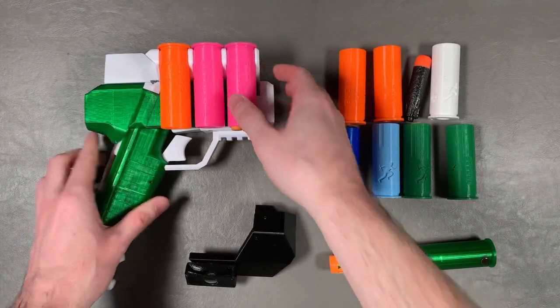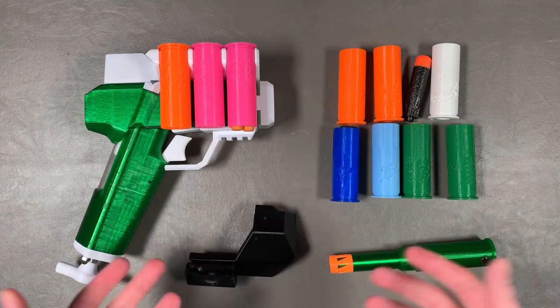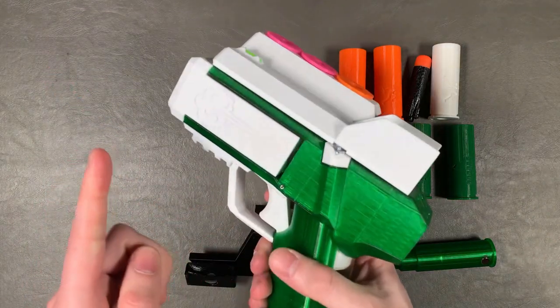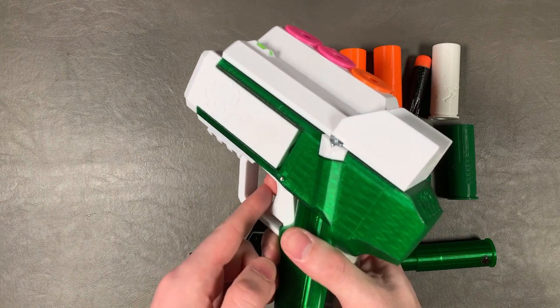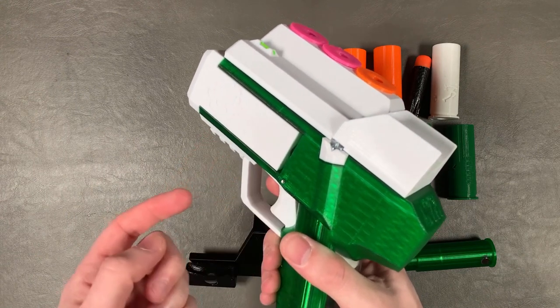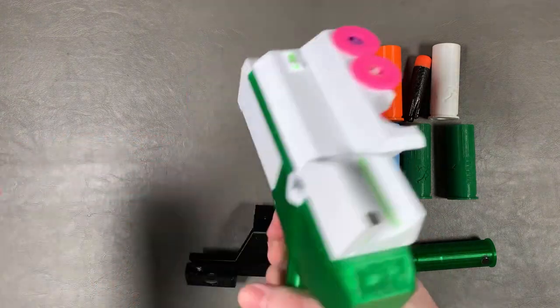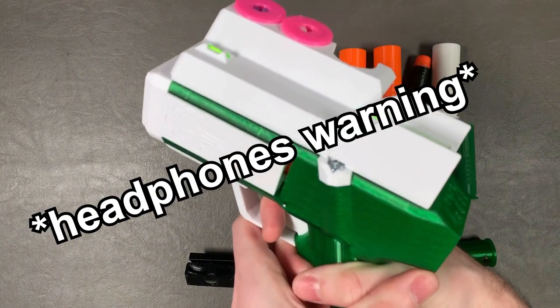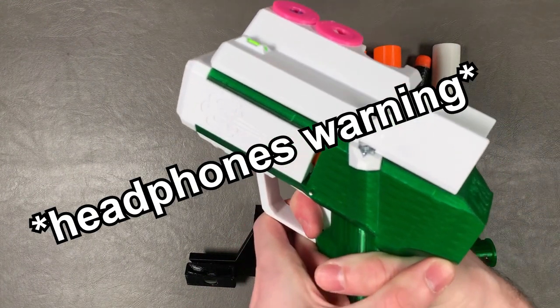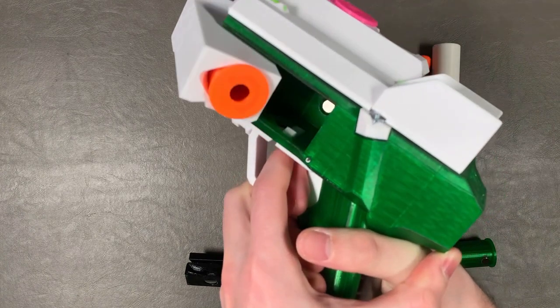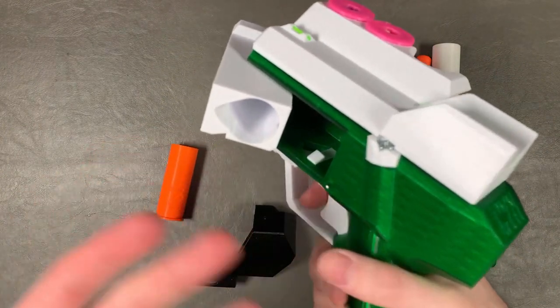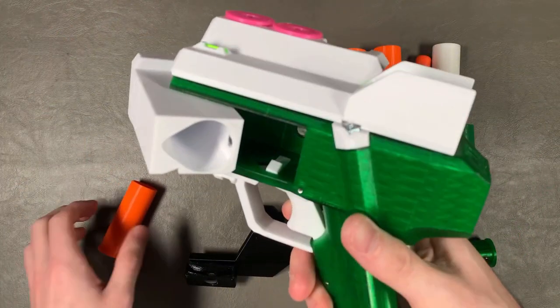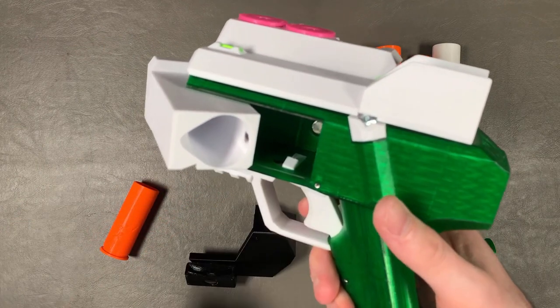Before I get into some of the firing, let's go over some of the known issues or issues that others have experienced with this blaster. One I've seen more commonly from others, but I have not experienced myself, is that they will pull the trigger to fire and fire and open the breech at the same time. I'll demonstrate. Insert. Close. Prime. Now when I fire it, the breech hasn't opened. I pull back a little more, and there you go.